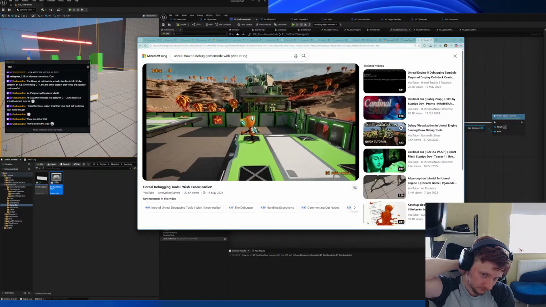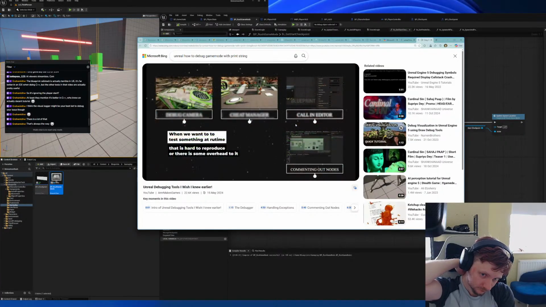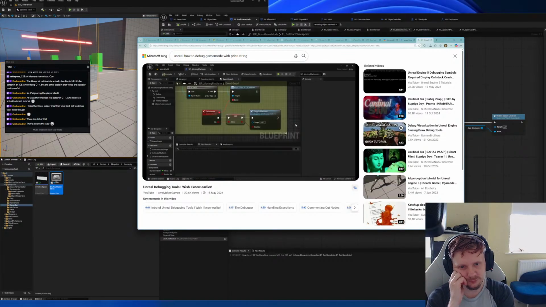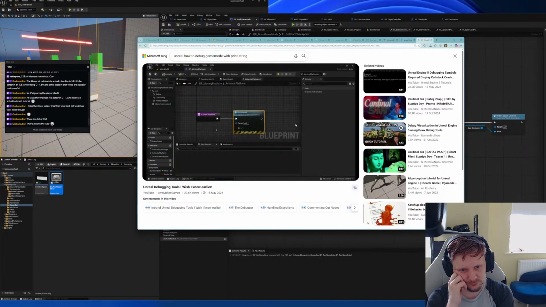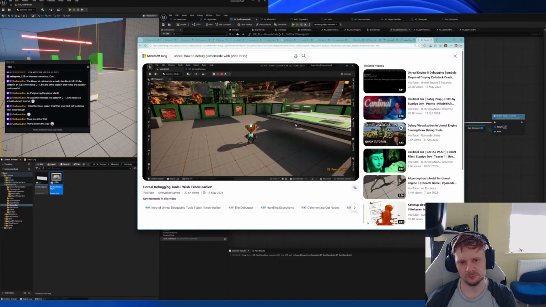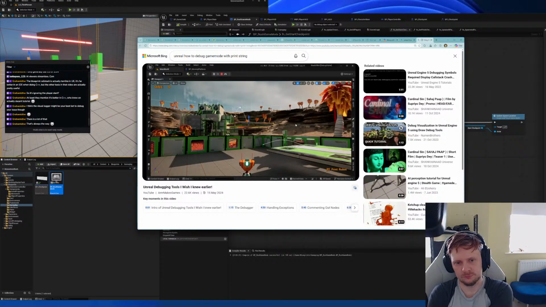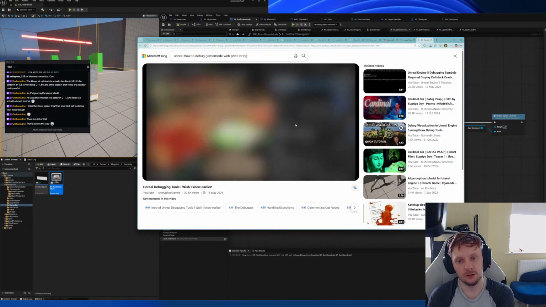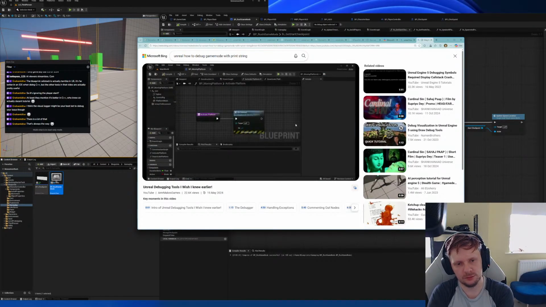One thing we can do to bypass activation is to use call in editor functions. If we open the moving platform's blueprint, we can create a function to enable interaction and mark it as call in editor. Now, at runtime, we can eject using F8 and call that function from the details of any platform we want. But since call in editor functions can't have parameters, they are a little bit limited.